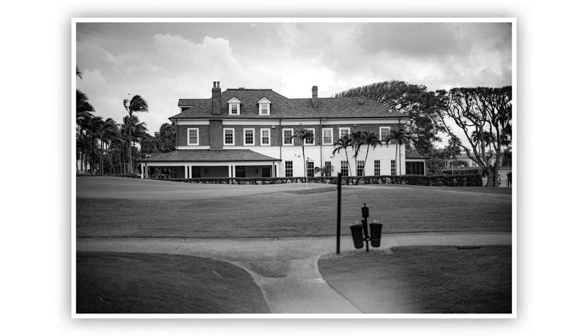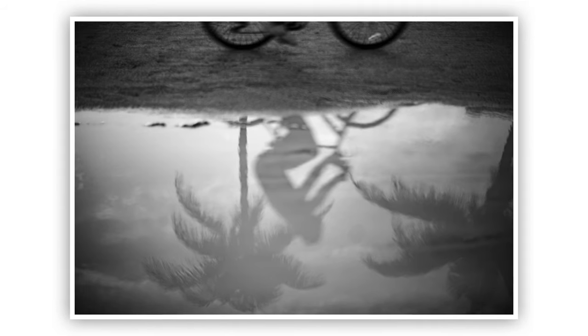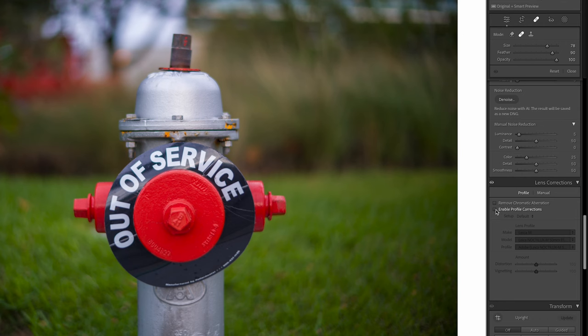All these flaws or characters I'm mentioning are going to be the very reasons why you may want to pick up this lens. Now speaking of character, we need to talk about vignetting — this lens has a heavy amount of vignetting, specifically at f1.2, almost across the entire image from the edges toward the center. As you stop down, the vignetting fades away; at about f5.6 it's almost gone. Even shot wide open, it's really hard to get rid of with a profile correction in Lightroom, so you're going to have to embrace that vignetting.